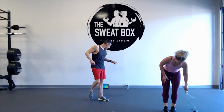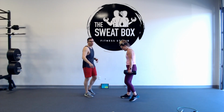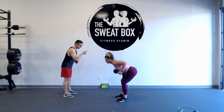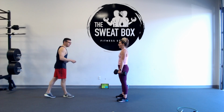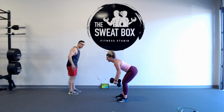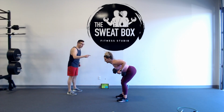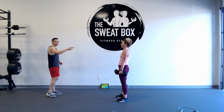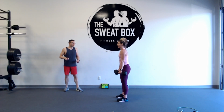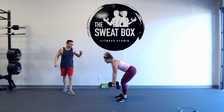For this final set, I want to challenge Chris, I want to challenge you at home to slow it down even further. Work on prolonging that tempo, control that descent. Nice and controlled row, controlled reset, and driving out of that deadlift. Driving those glutes and hamstrings forward. You got it. 1, 2, 1, 2. That's your pace for this set. Go for it. 2, 1, 2, 1.